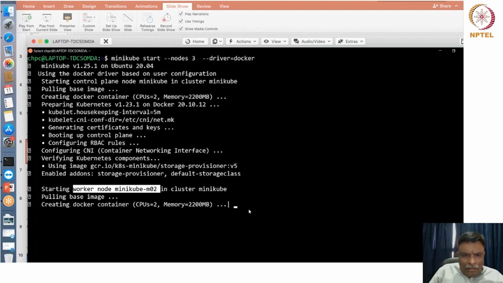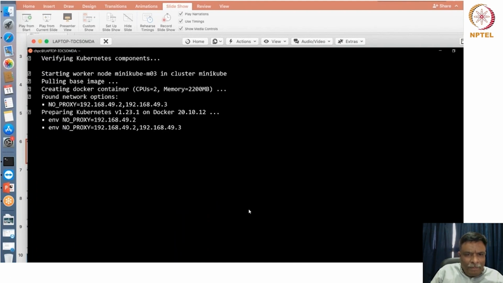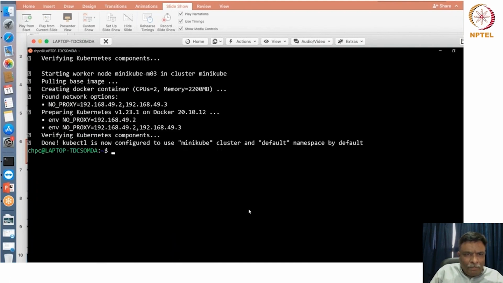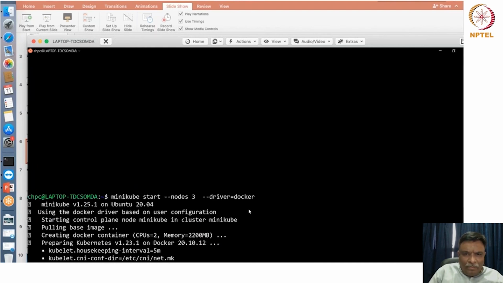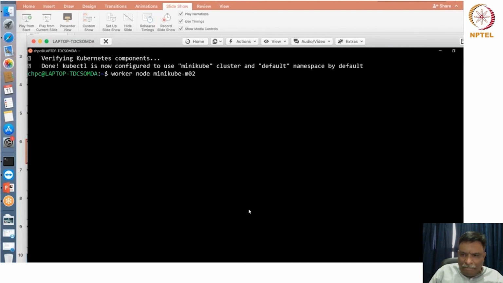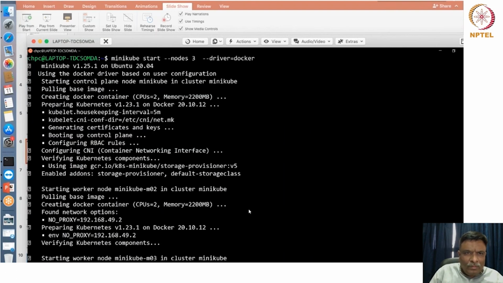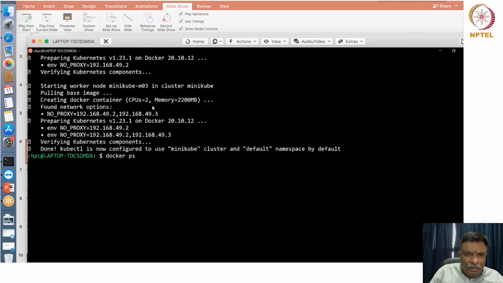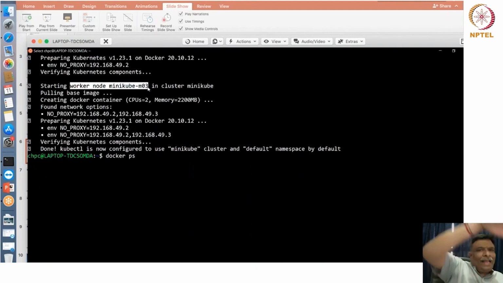And if you see here, we have another worker node which is Minikube-m03, which basically is again a worker node in that particular cluster which is treated as Minikube. So I hope this is clear.